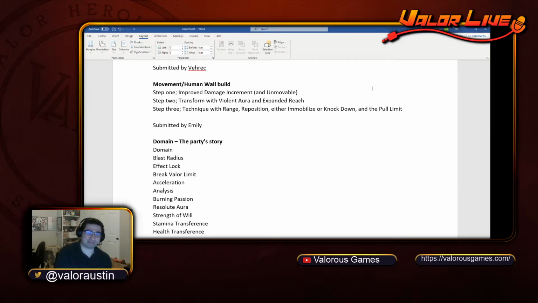I love this build. So if you want to do funny movement shenanigans where you yourself are a wall, definitely consider this build. I don't know what the character in question used. I would probably do strength, guts, and either agility or spirit for your ranged abilities to just have that optimal range to just yank people towards you and keep bouncing them off yourself.